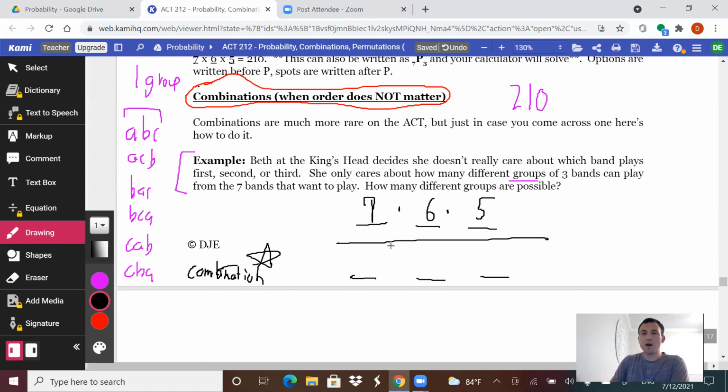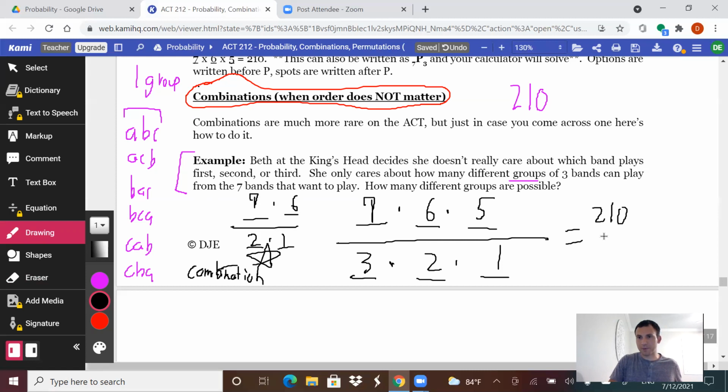So in this case, 3. But instead of counting down from 7, you just count down to 1. So it's just 3 factorial. So if we had just 7 times 6 at the top, for example, if we were just choosing 2 bands, it would just be 2 factorial on the bottom. So in this case, we still get the 210 on the top, but we divide it by 6, which means that in this case, 210 divided by 6, we're just looking at 35 different groups. So although we can arrange the groups 210 different ways, it's really only 35 groups. And that's when it becomes a combination problem.